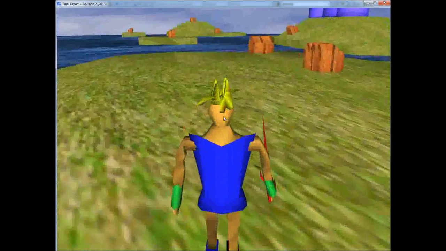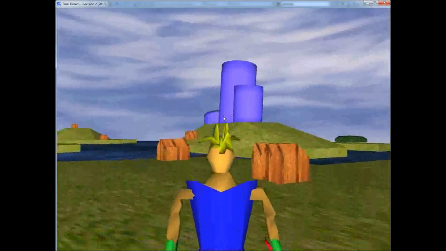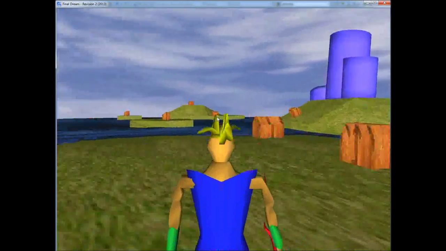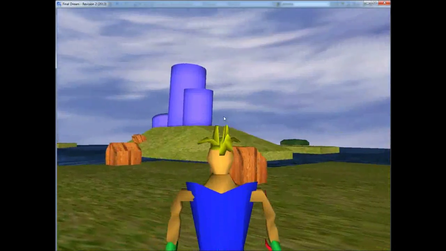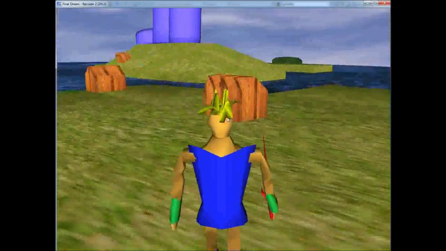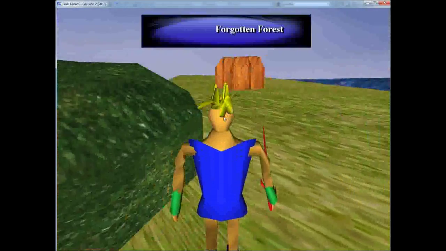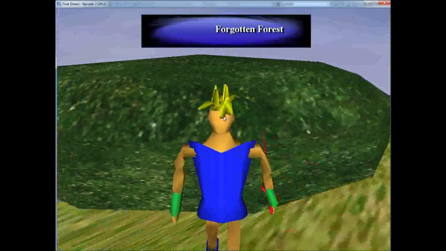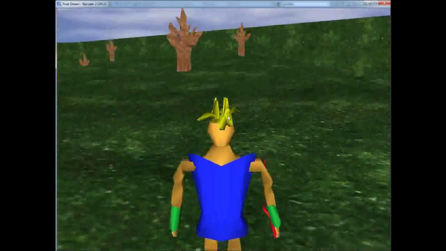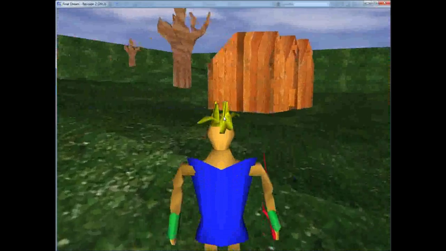And this is the world map, and there are continents out there. Look, there's a big city-like thingy, like a fortress. Well, I wanted it to be a fortress. And there's some woods there, and there's another village here. Actually, let's not go to the village. Let's go to the Forgotten Forest. There's just some nice stuff here. Oh, there's some trees. And there's some nice music as well.